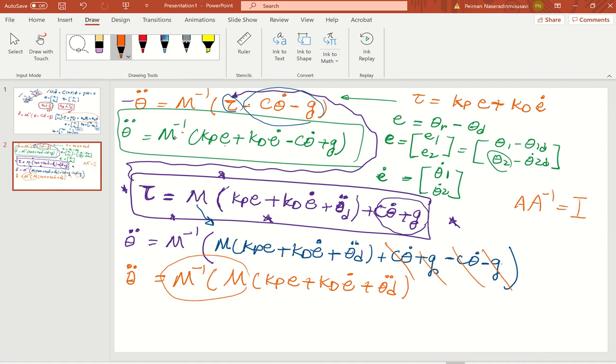So what you're going to have, theta double dot is equal to Kp e plus, assuming all of them are bold face, I'm just double emphasizing, and this is the matrix, plus theta double dot d. Understand?